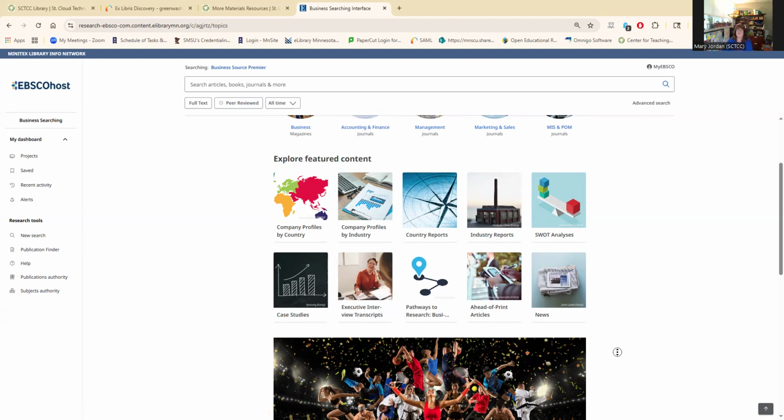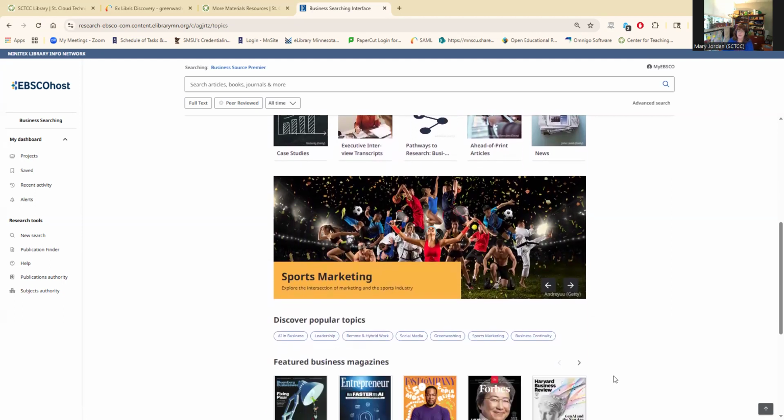It's all right. All right, I'm going to scroll down a little bit more here because the next thing is a bunch of pictures. Well, it's one big picture. Like 6 inches by 4 inches, maybe? And it's a nice picture. Each picture is a collection of popular topics. So underneath it, it says discover popular topics.